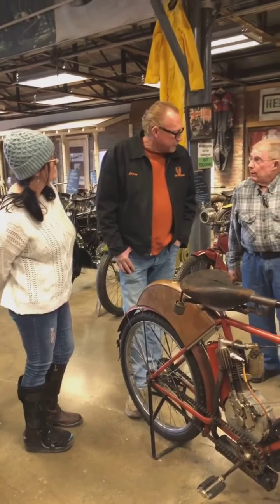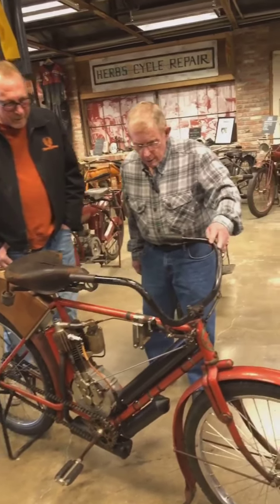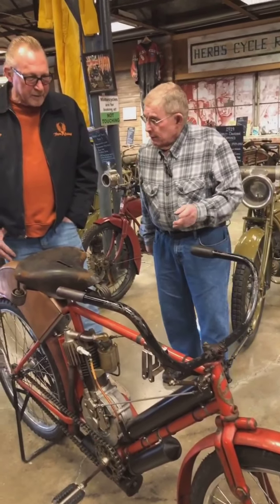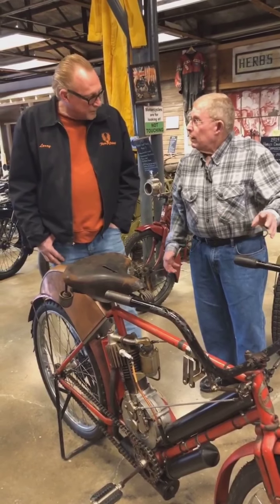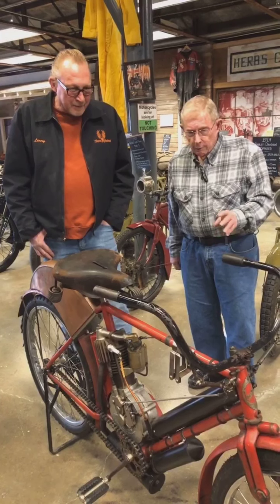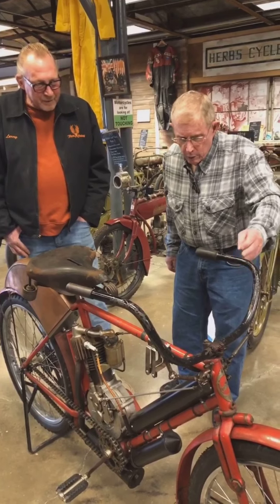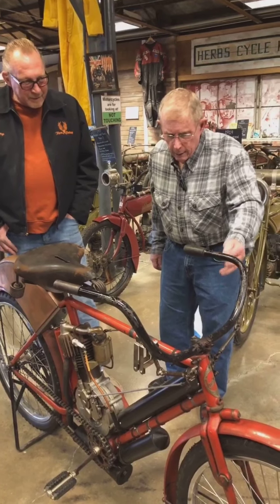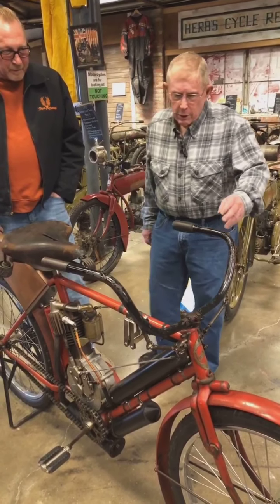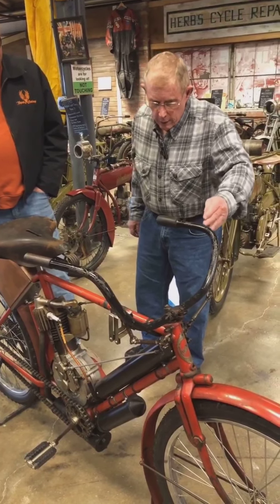Of course, it was cheap labor then, but all those little universal joints in here, and Harley went to the, we'll call it the Bowden housing, the cable, from day one. And that was the best, the cheapest, and there are several variations. I've got a 1909 Yale that's got a cam here, and it works a lever. As you twist it, it goes up and down, and there are several variations. The Reading Standard's got a little gearbox here, and it goes from here straight and then cuts down.